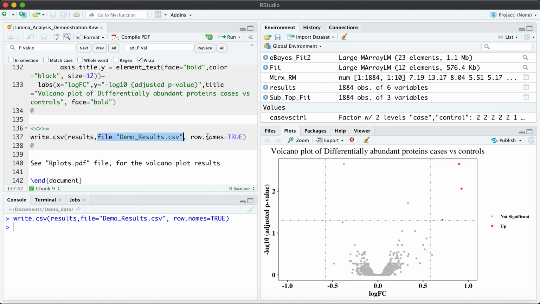And since my row names are the protein accessions, now I want them to be a column. So we set this as true. If we set this false, the row names will not be exported in the CSV file. So once we have the code ready, we execute it, we click run, and it shows that it ran successfully.